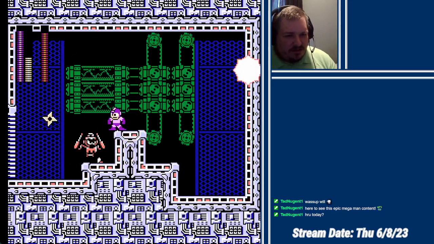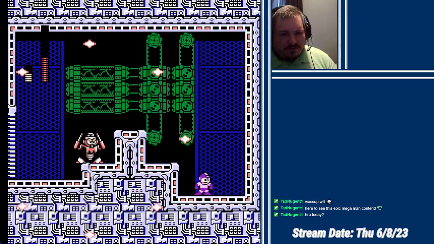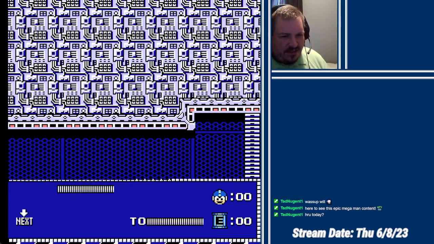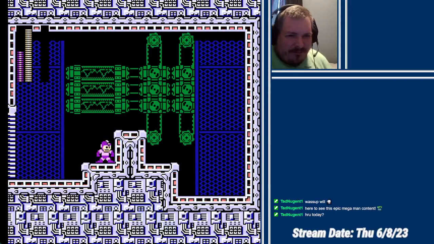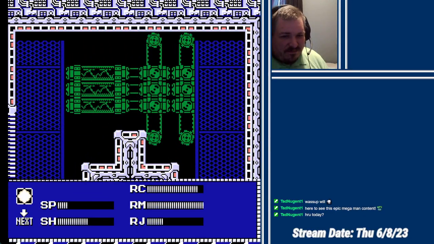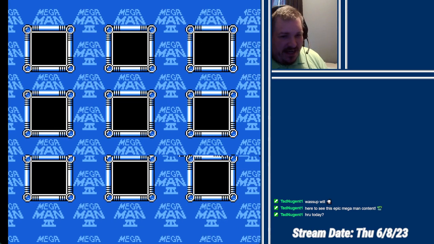One, two, three, dodge. Oi! Yeah, I'm struggling today. Why not? And this is supposed to be one of the easier games. Let's do this. Do it that way. This gets us Spark Shock in that nice orange color. Okay, next up will be Magnet Man.